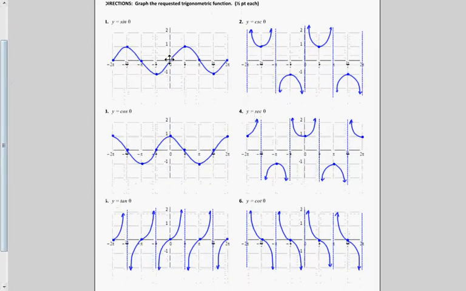Remember, first of all, that the sine starts at the origin and it goes up and then has an intercept down and then another intercept. And that is one period of the graph between 0 and 2 pi. And then just extend it to the left to go to negative 2 pi.